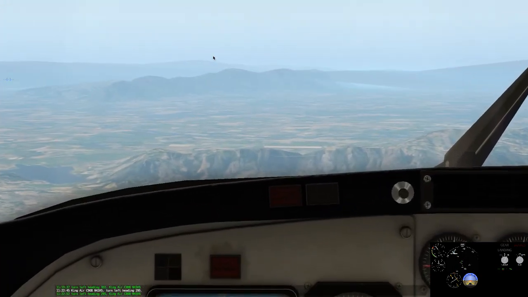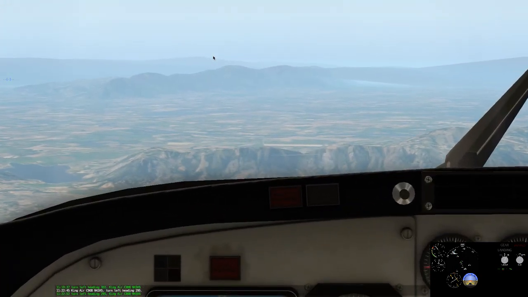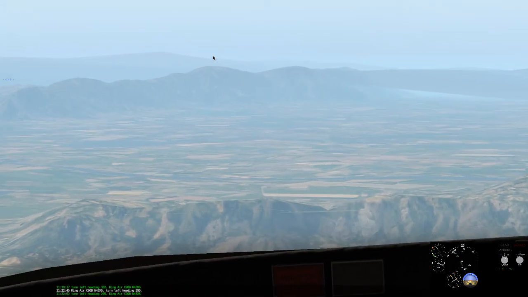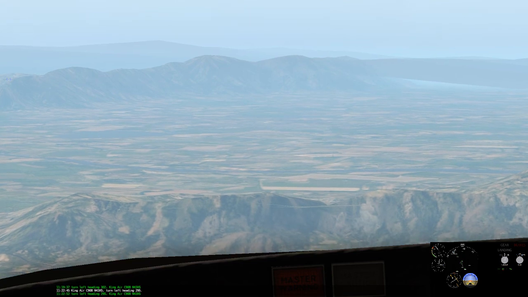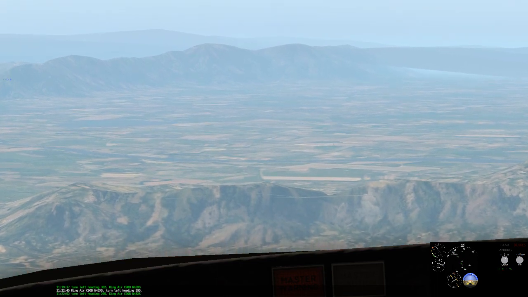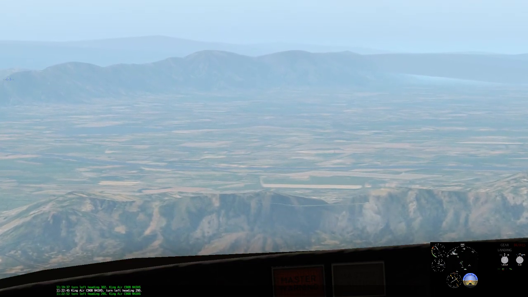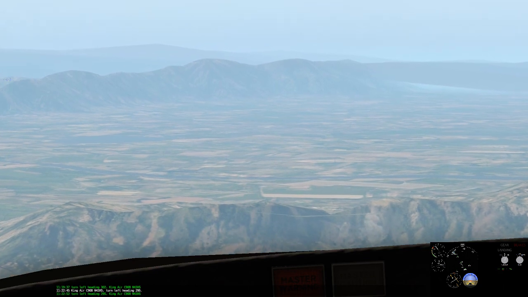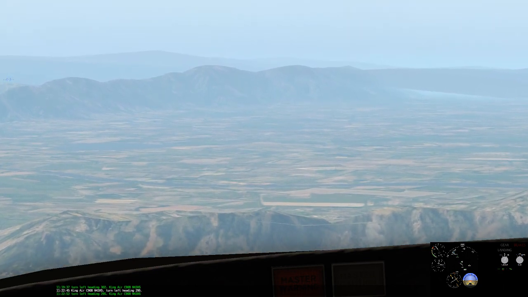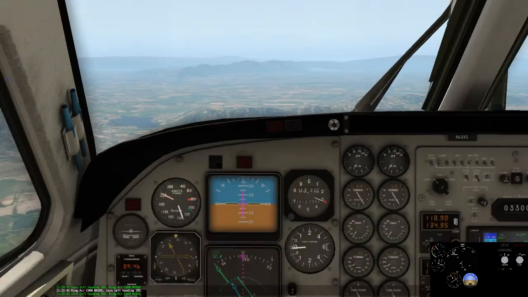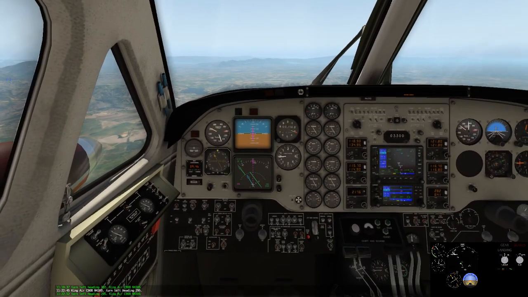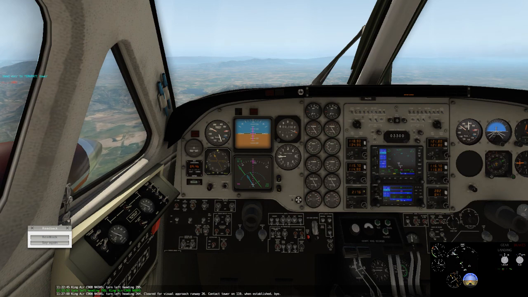I think the runway is straight ahead of us actually. Let me just have a look out for it. I don't see much. I think we're a little too far away to be able to spot the runway. It's more of a fun exercise. I chose Tirupati because it's surrounded by hills, so it's not so easy for the ATC to route us.